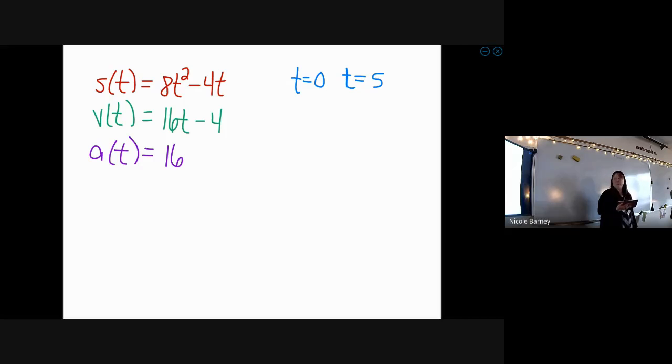Okay. So what the question is often going to ask you is find the displacement from time equals 0 to time equals 5. And then it's also going to ask you find the total distance from time equals 0 to time equals 5. Okay. So displacement is the easier one. Displacement is easier because all you're saying is where is it at 0 and where is it at 5 and how much are they different, right?